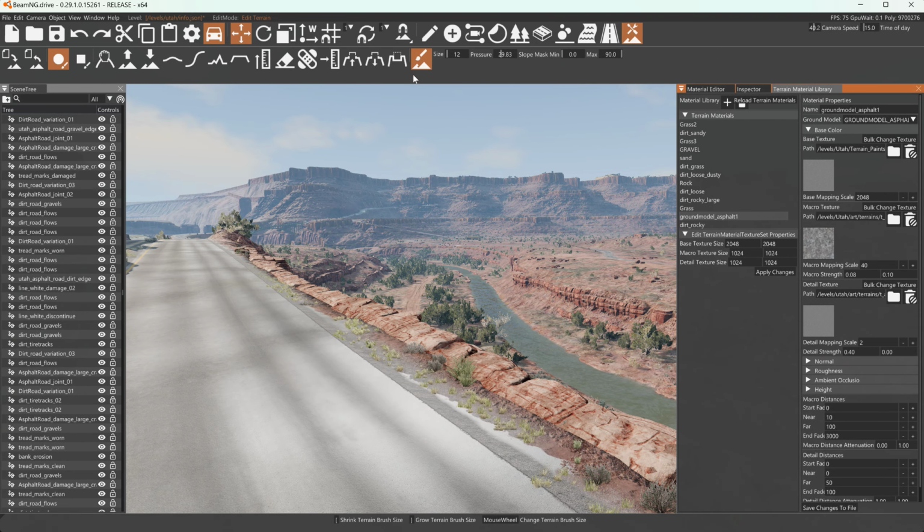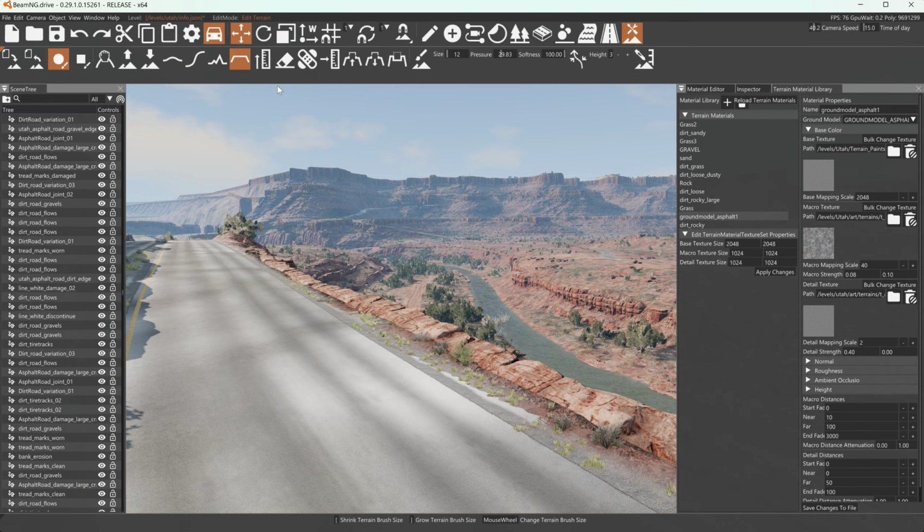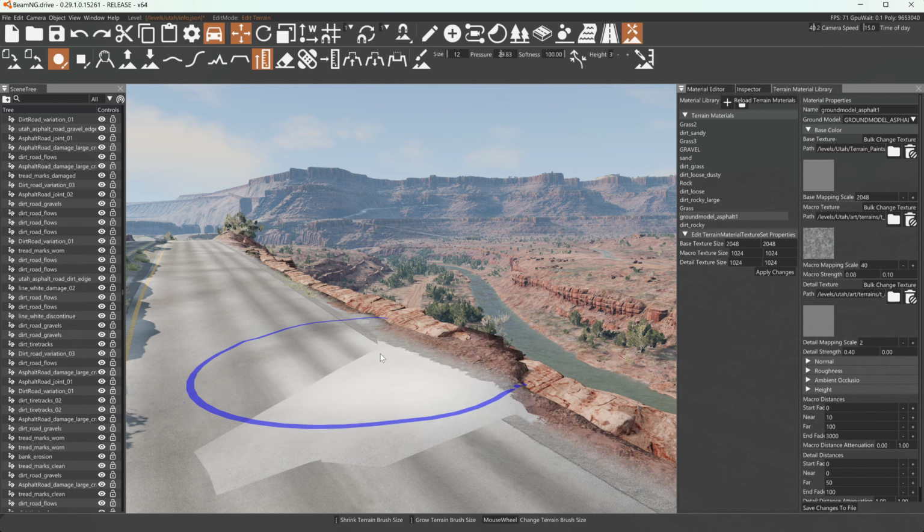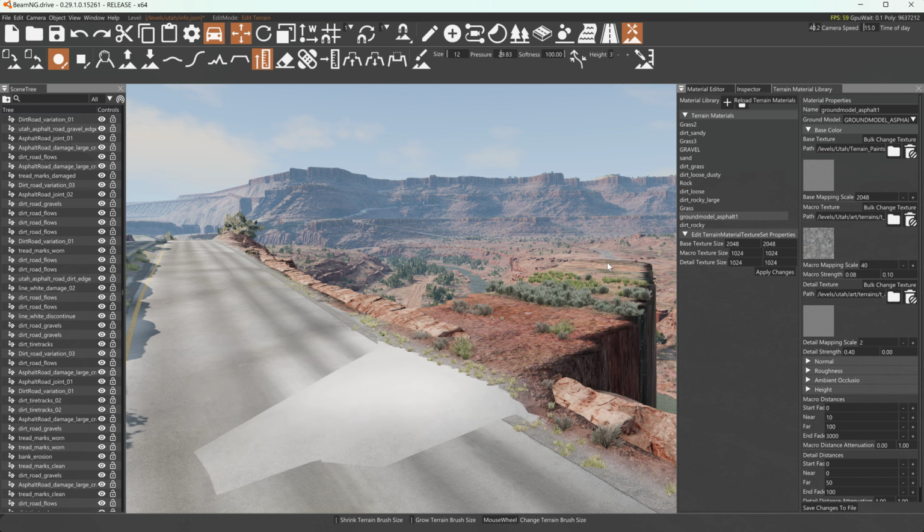So what I'll do is the flatten tool, select it first, and then select set height, and then select terrain height picker in that order. And when you select an area, then everything will be that height.